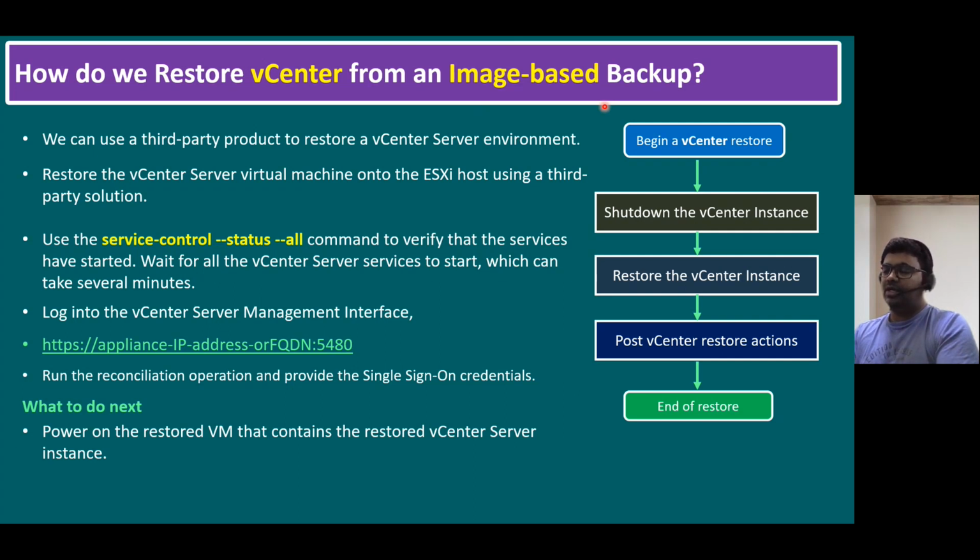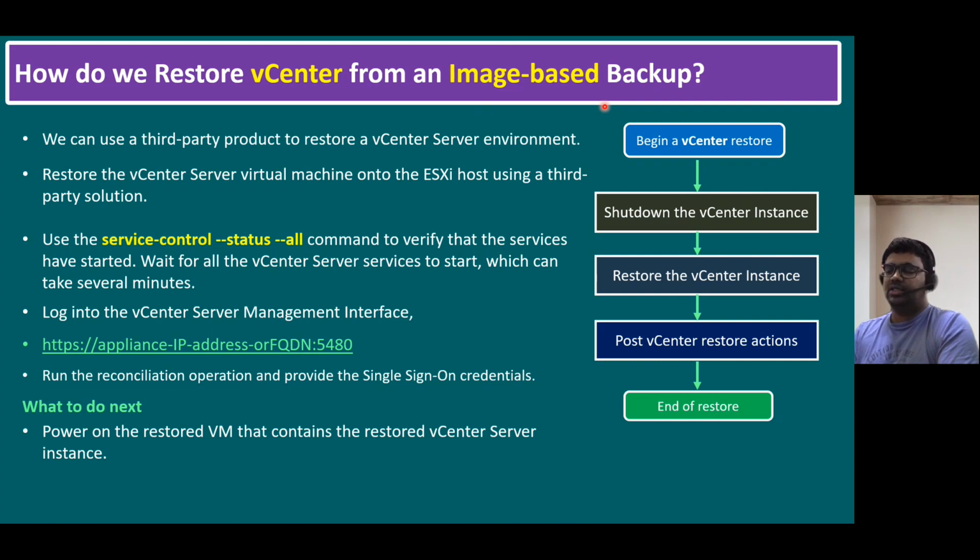But remember that for file level or volume based restoration, before we inform the backup team that our vCenter server is completely down and we are planning to restore, we need to prepare a new vCenter server first. Once the new vCenter server is ready, it has no configuration details because it's a new setup. Then we can ask the backup team to restore all the volumes or files to our new vCenter server. That is another method. Whatever method you follow, this is how we can do the restoration.